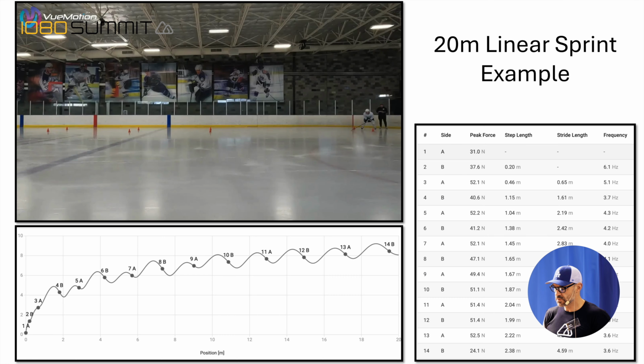So here's just a sample of our 20-meter sprint. I've actually got an athlete loaded up here. His acceleration isn't super pretty. He's got a very high leg kick on return, which I don't know if he's learned that from a track coach or something. He's Slovakian, young guy. He's actually the fastest skater we've ever recorded at max velocity. So he had an 11.42, which is insanely fast.